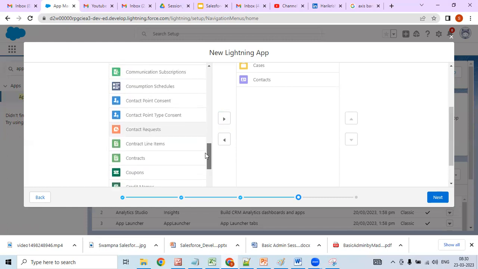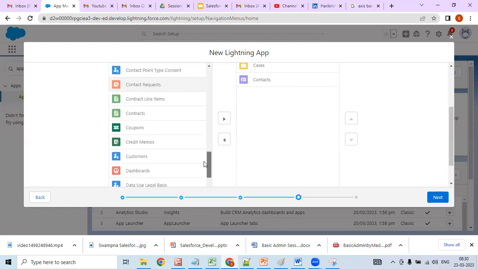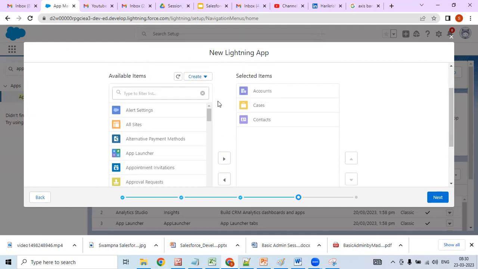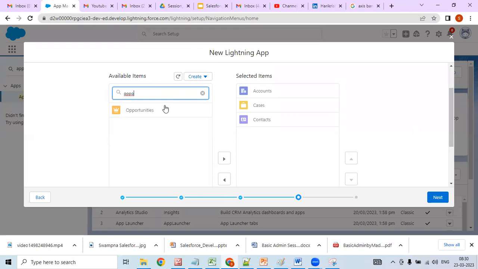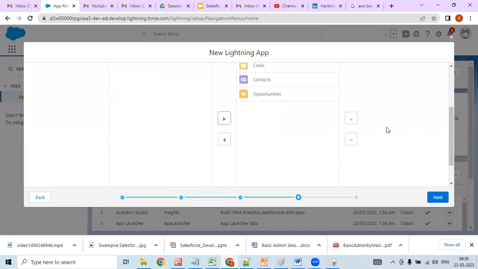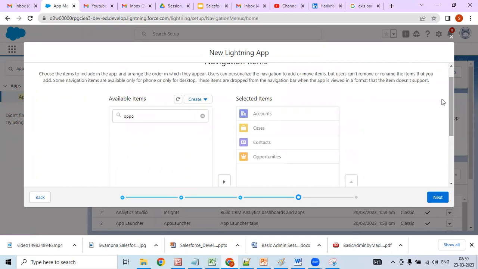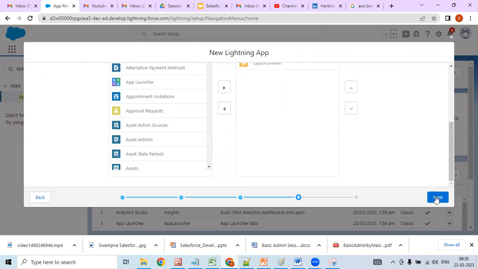Service. Service, account, contact, cases, opportunities, solution. Solution is not available. Let us think about that later. Just click next.